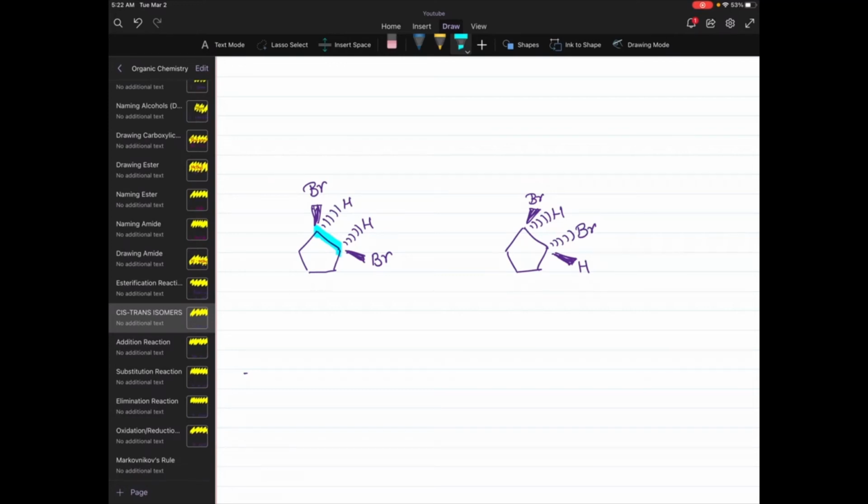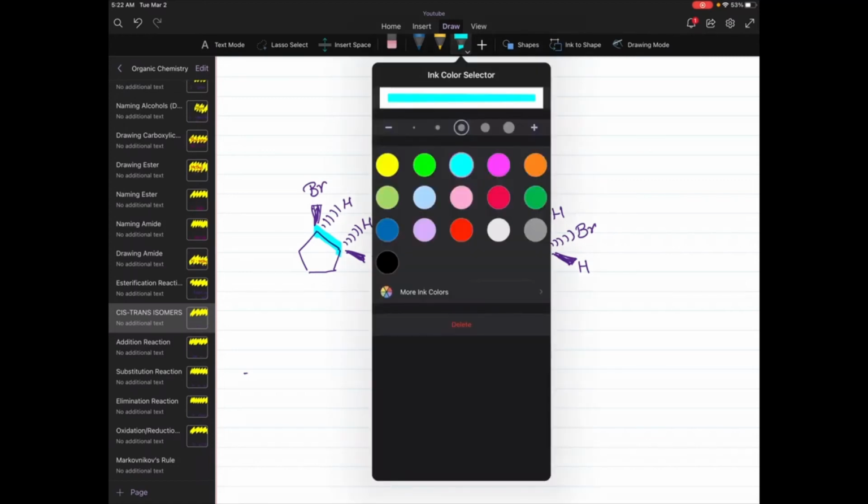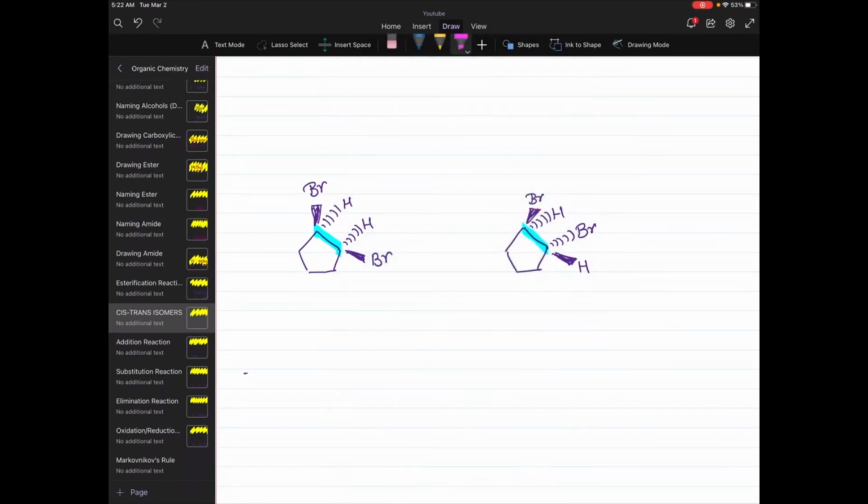They can't rotate. And therefore, the diagram that I have on the left-hand side and the diagram on the right-hand side, these configurations must have different names. So how do we tell the name? Well, let's go for it again. We have hydrogen sticking out at the back right there. So in both cases, the hydrogen is sticking at the back, and therefore they're on the same side across the carbon bond, and therefore, as you guessed it, this will be a cis configuration.